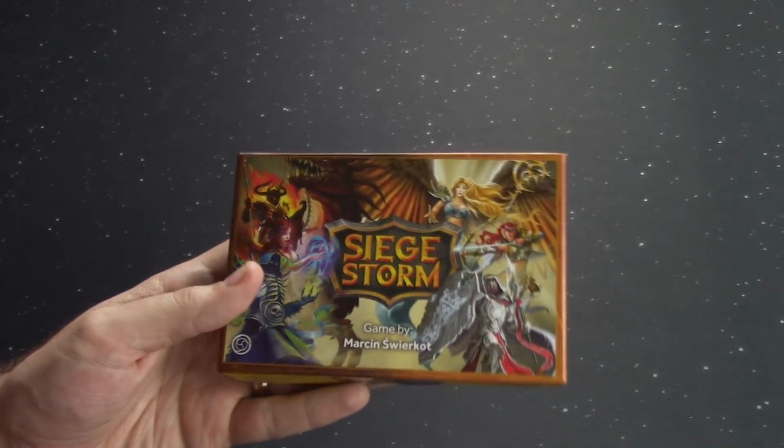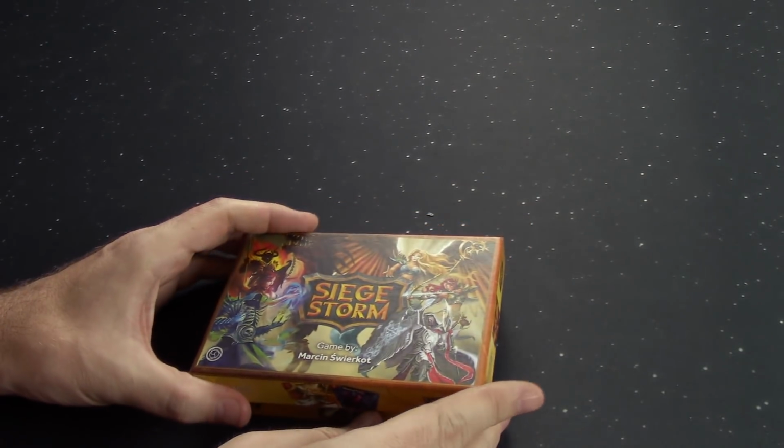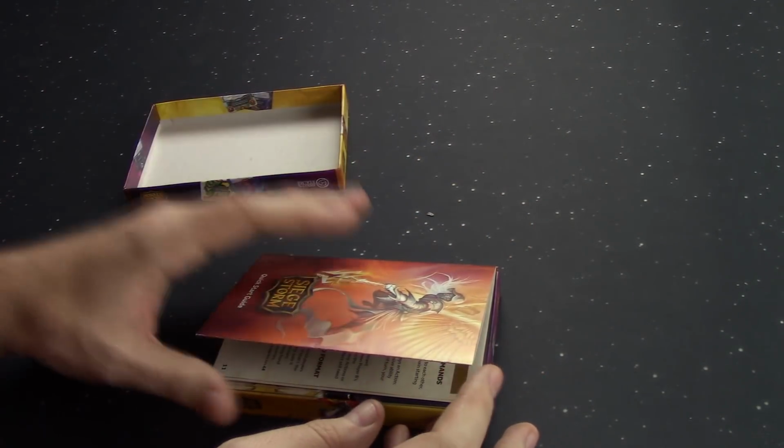There's a whole lot of stuff that comes in here, so we're going to take a look at this game. Now we do have a rule book. The rule book is actually pretty small. We don't have a whole lot to really read. It's basically a front and back here, and then a front and back on the other side. It's about as simple as that. It's going to outline how to play.